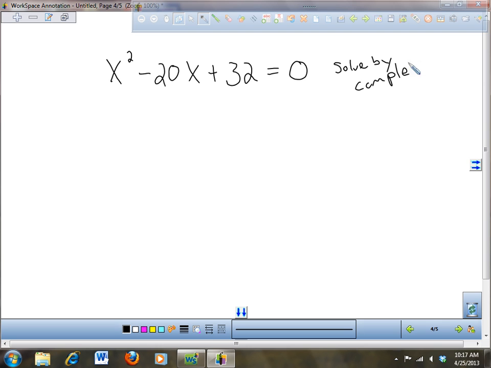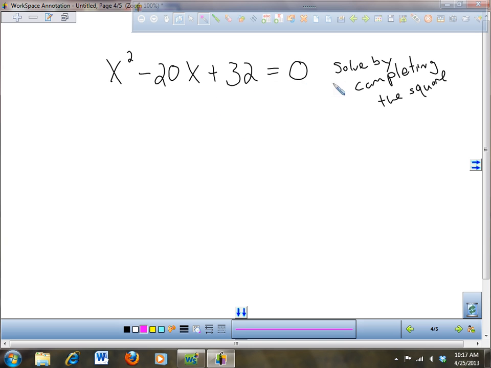And this, you kind of have to know how to do it. I could write all the rules and all the steps, which I probably will. But still, the best way to learn how to do this is by doing it lots of times. Practice. Unfortunately, tonight I'm only giving you 5 homework problems. So you should be able to get some practice, all right? So who can tell me what to do first? Go ahead.